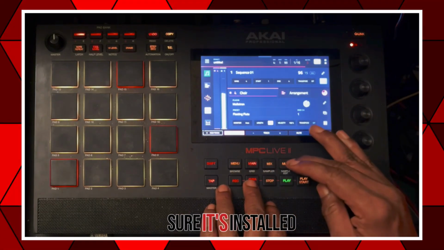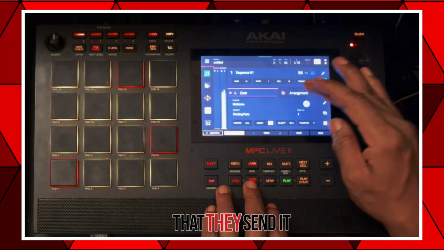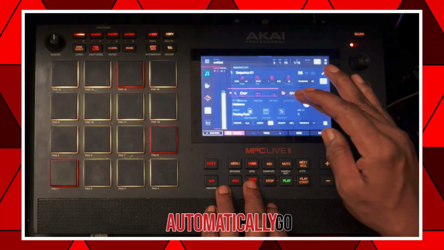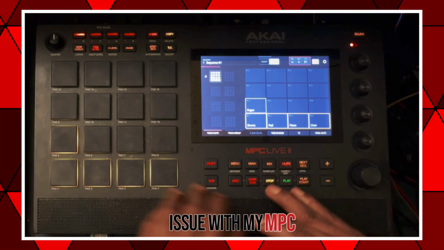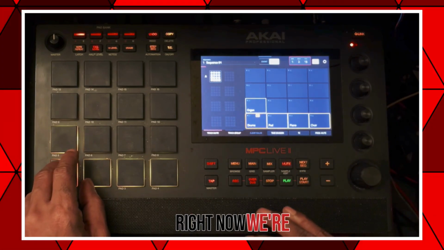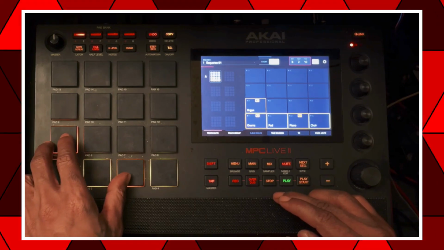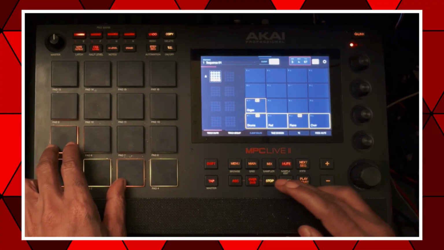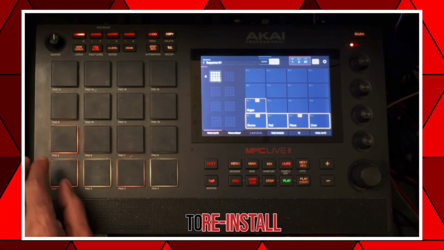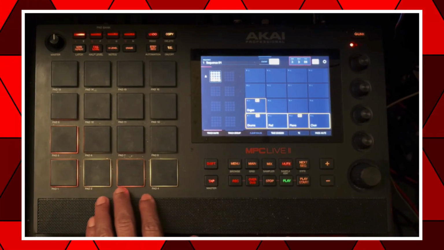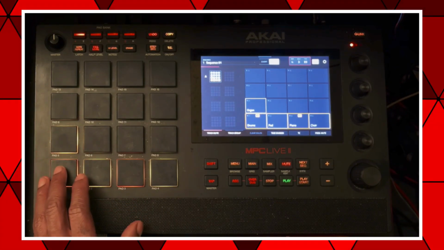Take the time, make sure it's installed, because if it's not supposed to do something, assume that they don't send it out not supposed to do that. Don't automatically go out looking for issues. A lot of times, if I have an issue with my MPC, the most that I'm going to do is try to reinstall it and fix it myself, get it back to the last time it was working.